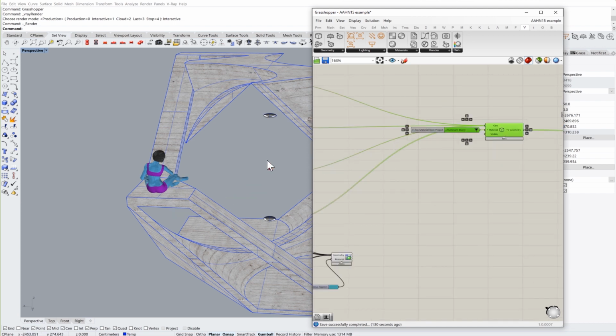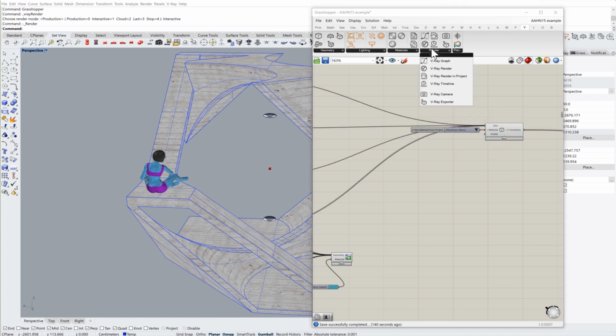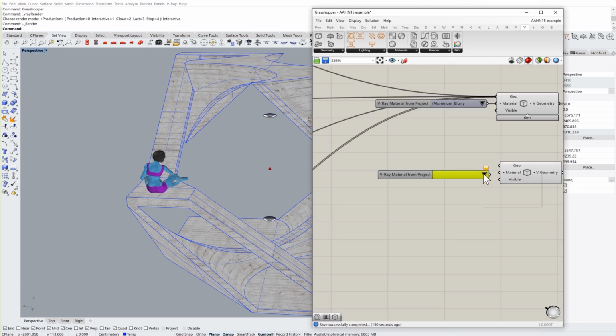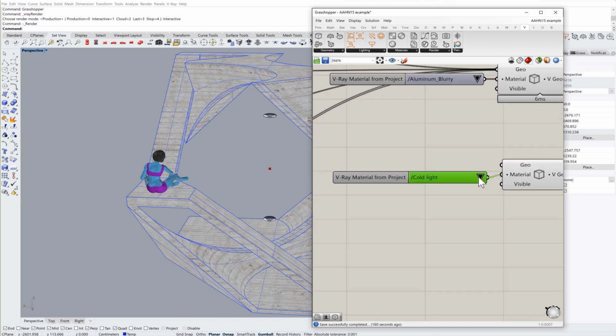So for those spheres that will shine light, I will need to create another Vray geometry node, right? So actually, let's just do it cleanly. I'll go to geometry, Vray geometry, I'll place a node there. For material, I'll also choose a material from project because we have the cold light material created. And I'll connect it like so.